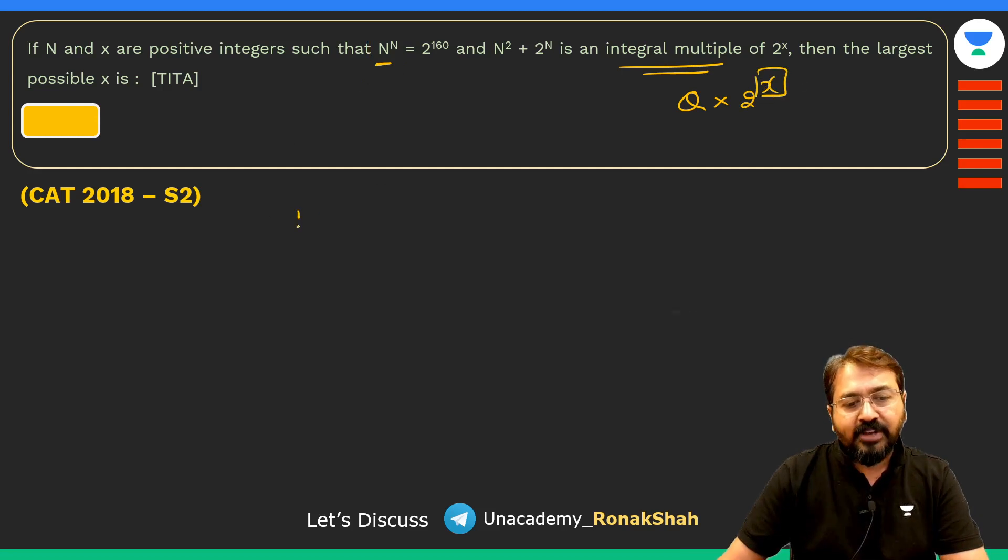Okay, so let's see how to solve this question. First of all, we need to find out the value of N. We are told that N^N = 2^160. Definitely here the base and the power are the same, so I need to make this base and power equal. What we can do is raise this number and reduce the power. Let's assume that we are raising this base to the power X, so this power will be divided by X.